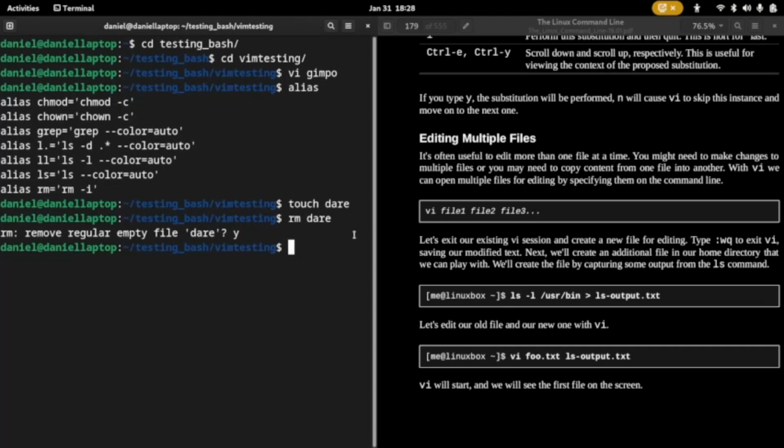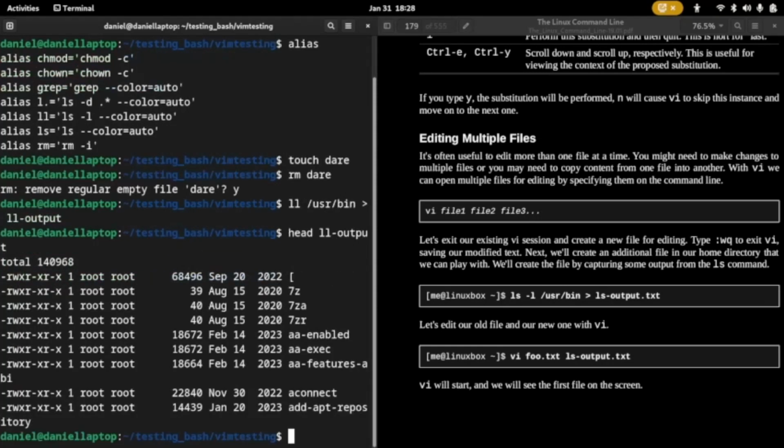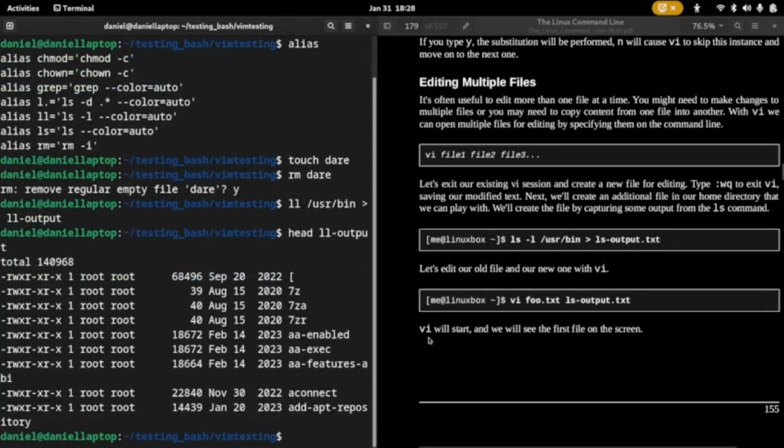And so I'm gonna try the LL. User bin into LL output, like that. Head LL output. Let's look at it. It looks fine. Looks like it worked.